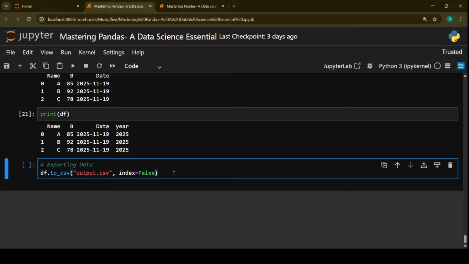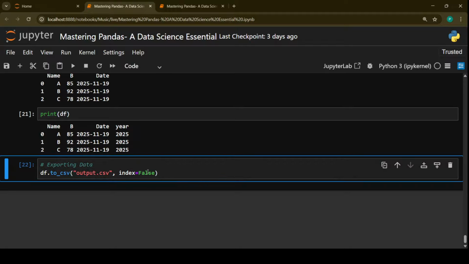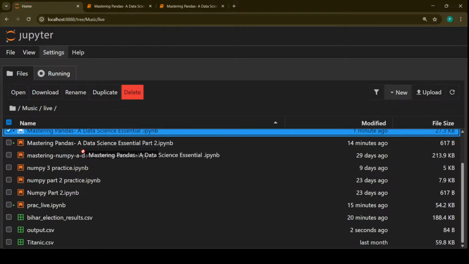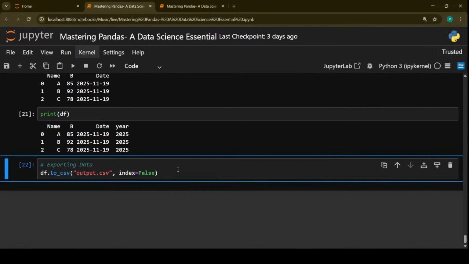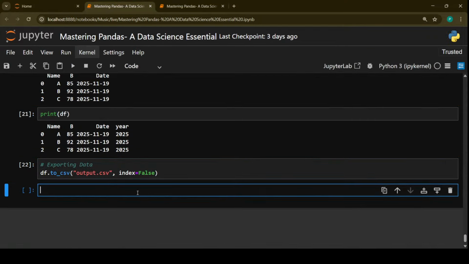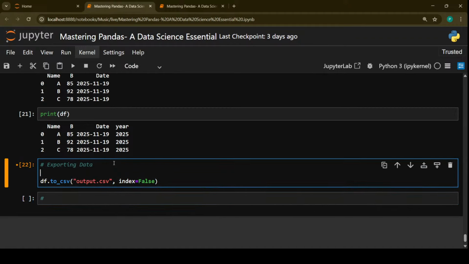When you run this code and check over here, you will see output.csv has been created. So this was for export in CSV.